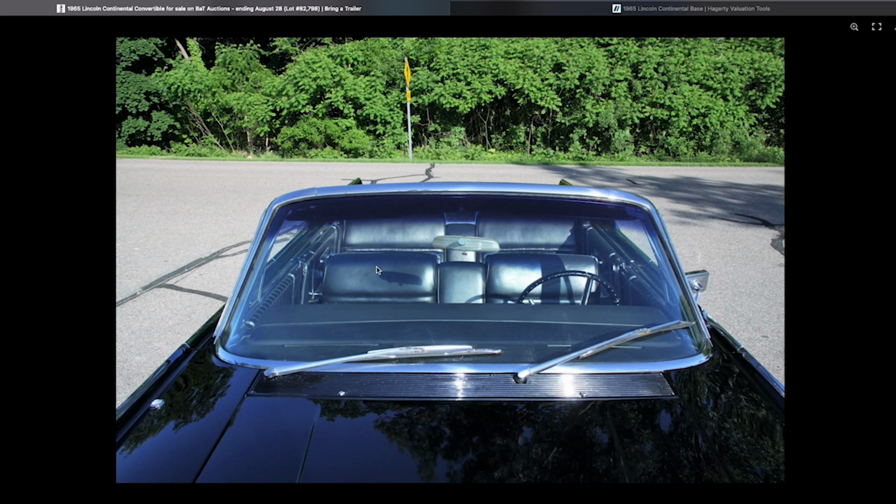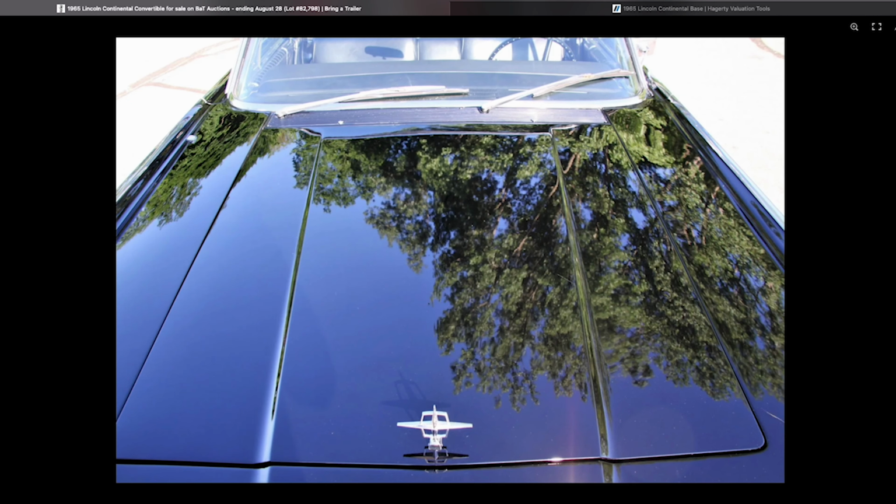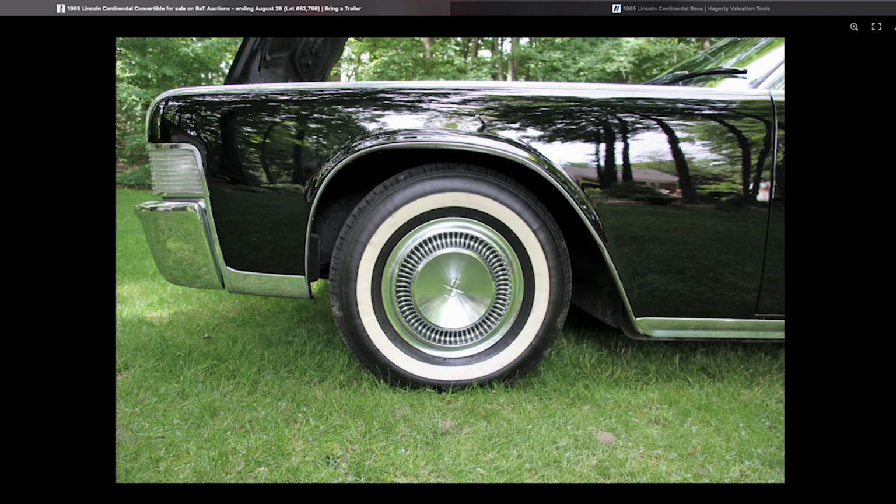One thing that sticks out to me is it does not have the 4 Lincoln logos in the seats, and I am now having those remade. So if you have a 65, they are specific to 65, or if you were to buy this car and you wanted to put those in there or have the seats redone again, I can have those made to the exact size. My guy took some 65s, or one, and was able to fully replicate those in billet aluminum with the hook on the back, which is key for your upholsterer. So I clicked out of that there. That was one thing that stuck out to me.